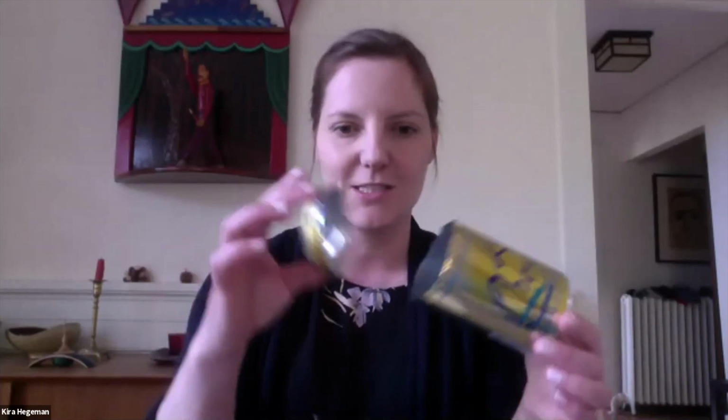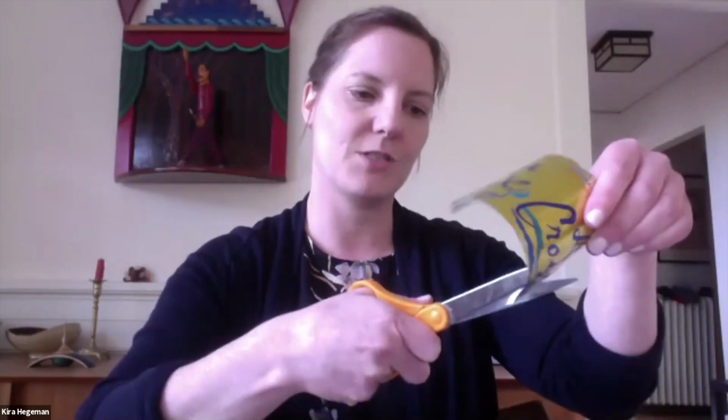And I found that if I just cut the top off with a knife or X-Acto knife, then they're super easy to cut into. So it's very thin metal, and you can just go ahead and cut right into it. And I like to cut out this middle part, and then you basically have what's like a sheet of paper made out of metal. And so you can cut different shapes out of that. And then they're nice and thin and easy to glue on to whatever canvas you have.